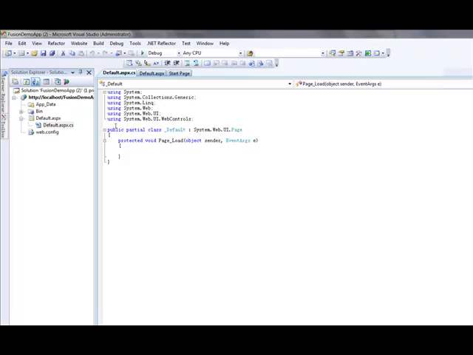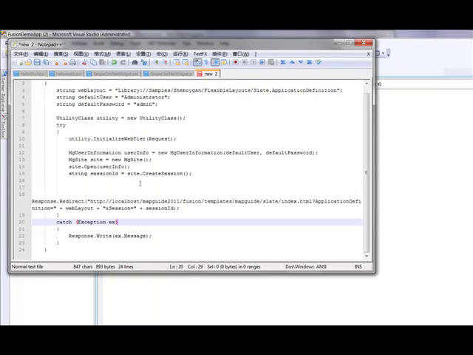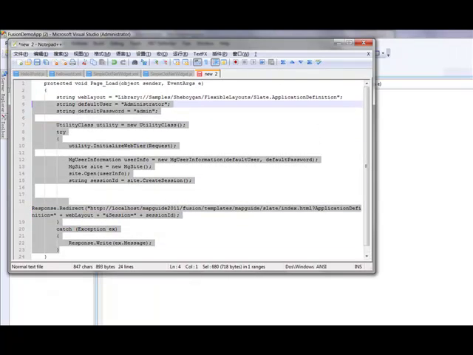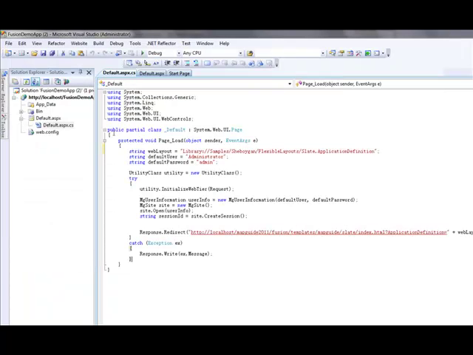I don't want to write out the code here, so I paste prepared code. I have a utility class to initialize the web here. So I added the utility class.